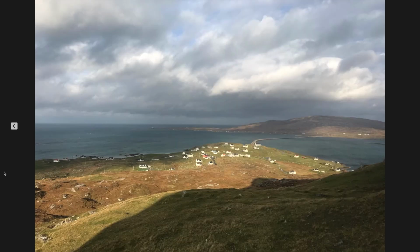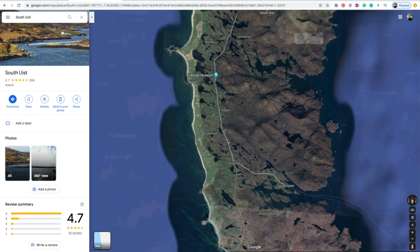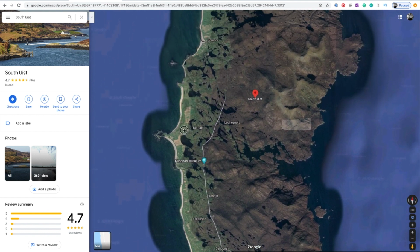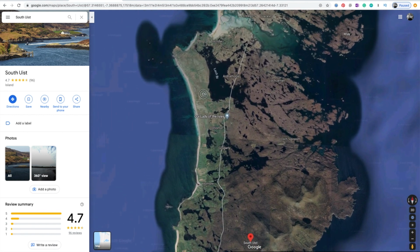And then we climbed up one of the tallest peaks on Eriskay just to get a bit of a view, and this in fact is one of many causeways you see dotted around the Outer Hebrides, and this one connects Eriskay to South Uist. So over we came on the little causeway that you can see here to South Uist. Now, when I first read about South Uist, I was really intrigued to go and visit this huge stretch of beach that pretty much tracks the full western side of South Uist.